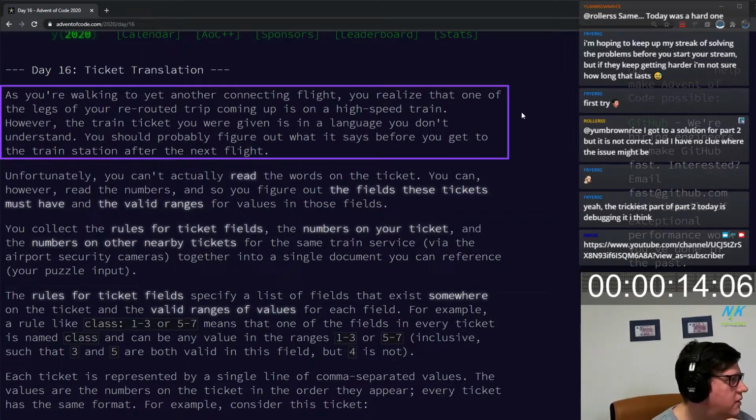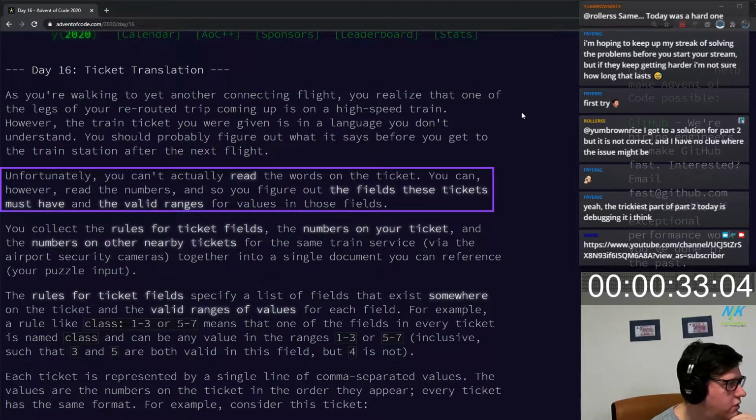As you're walking to yet another connecting flight, you realize that one of the legs of your rerouted trip coming up is a high-speed train. However, the train ticket you were given is in a language you don't understand. You should probably figure out what it says before you get to the train station after the next flight. Unfortunately, you can't actually read the words on the tickets. You can, however, read the numbers.